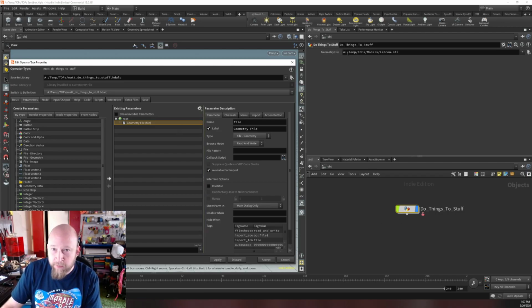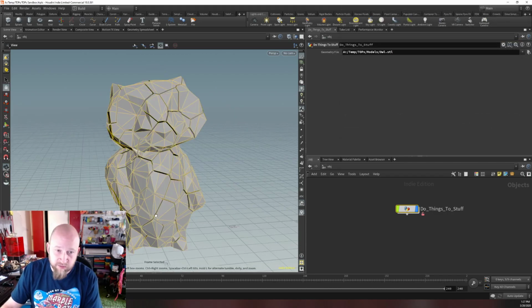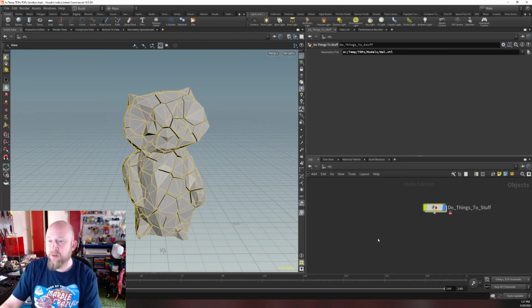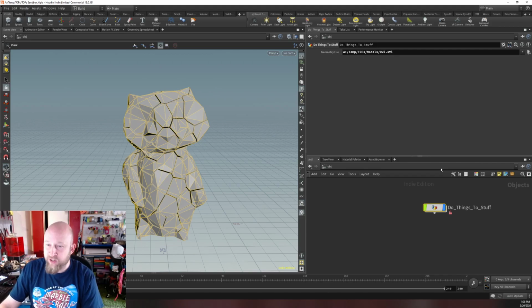yep. All right, now you can see we've got a spot for us to actually put our parameter in to tell it what file to work on. So we can just accept that. And at this point, if we were to go and swap out for say the owl, you can see it does the same thing to the owl. All right, but again, still have the same problem where I don't want to be changing this and saving that.